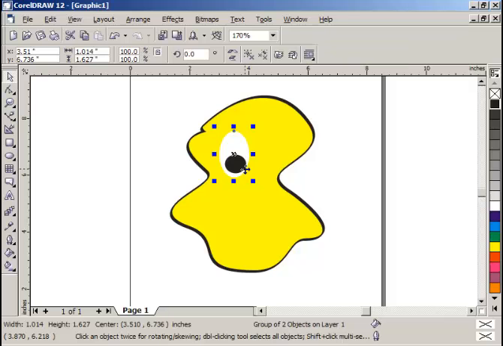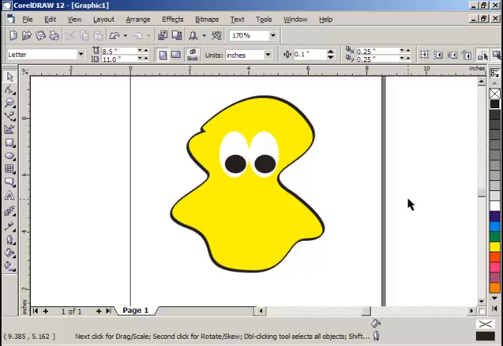Let's just push this guy over here. There you go. So it becomes a little more cartoony, and that's in our dialog. So let's remove that.